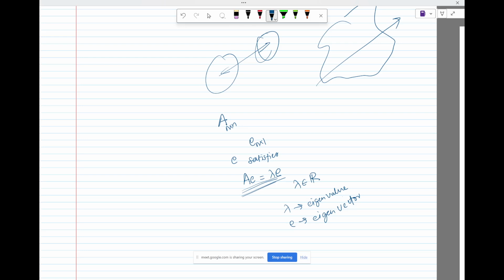Yes, sir. Actually, these equations and all I know, but the thing is, how do eigenvalues and eigenvectors reduce the dimensions from n dimensions to two dimensions or one dimension? How will they be helpful in that case? So how they are helpful is what arises when we try to minimize the reconstruction error using linear transforms.